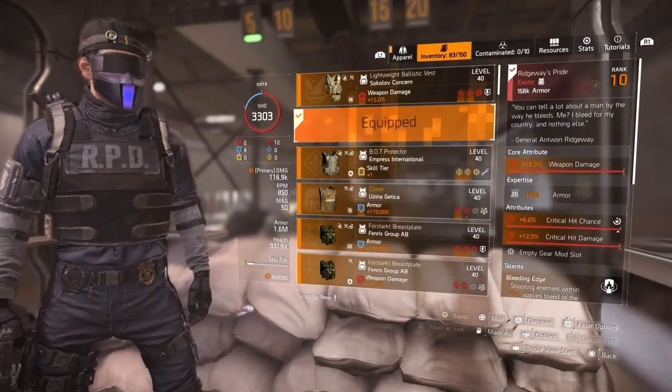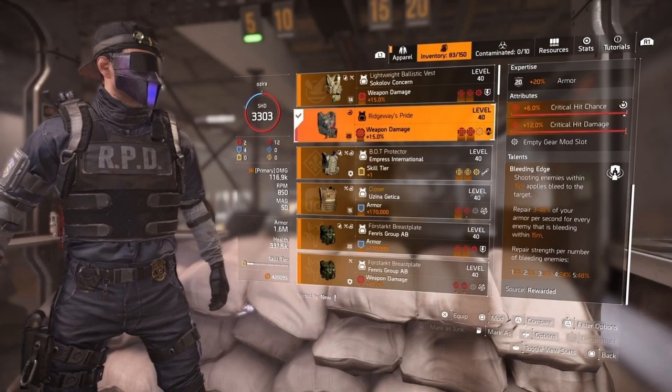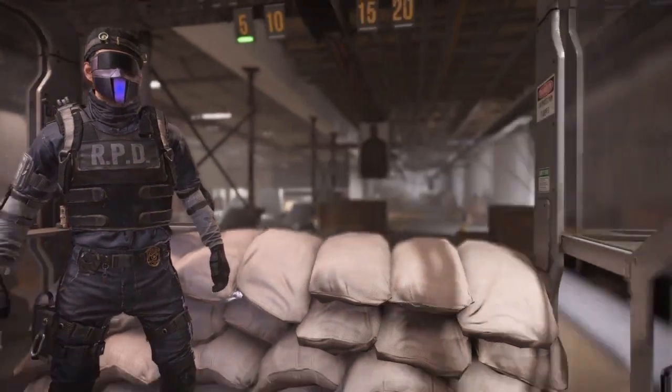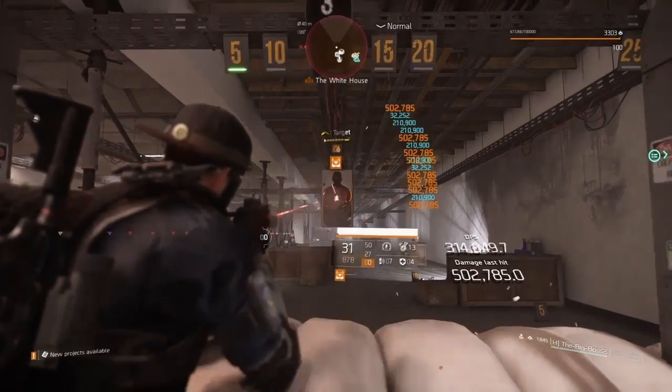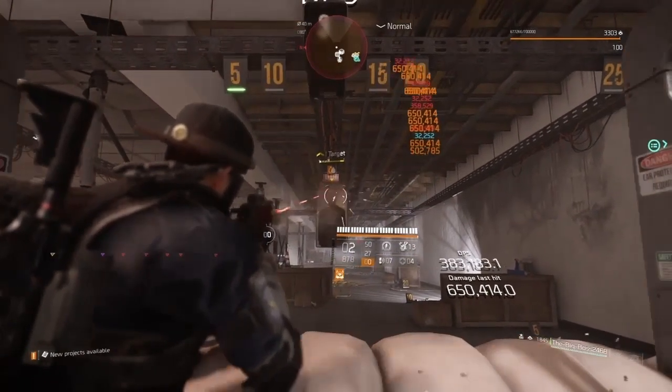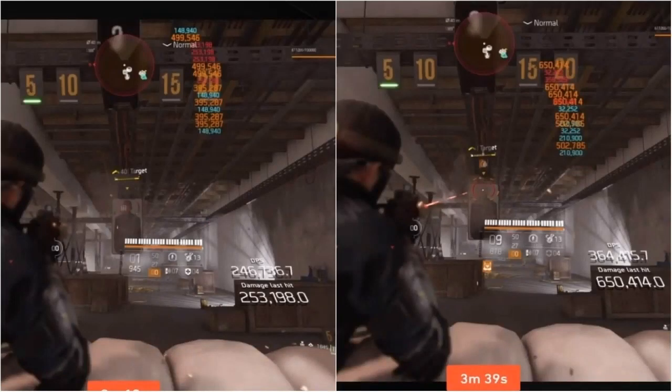Now let's chuck on a Ridgeway's Pride chest piece. Shooting enemies within 15 meters applies bleed. Bleed is also a status effect. Now let's have a look at the damage. That's an increase of nearly 150,000 per bullet.